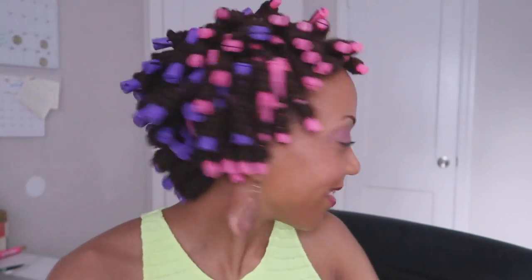I'm finally finished — it took me about an hour and a half and I look like something from the '60s! I'm really excited to see what this will look like once I take them out tomorrow. I'm also hoping this is a comfortable hairstyle to sleep in since the rods are mostly laying flat. I had about three rods left over, so I had more than enough — it's better to have too much than too little.